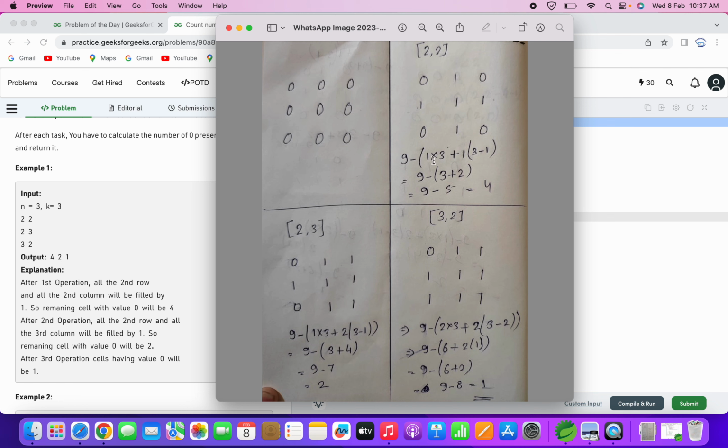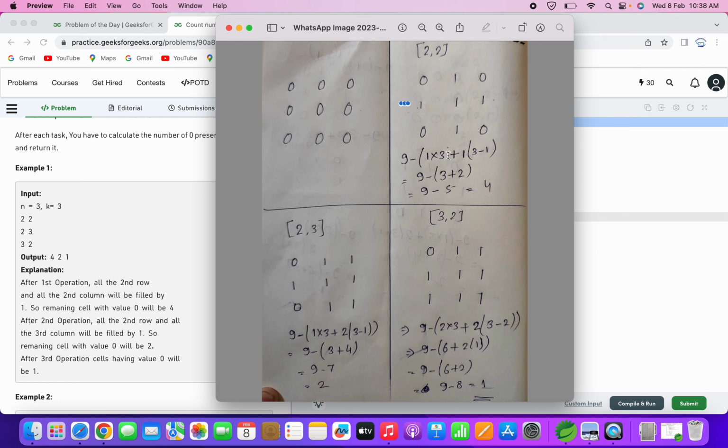From this I first subtract the rows that have been visited. Here it is row number 2, that means one row has been visited, and the number of columns in each row is 3, so that is 1 into 3.